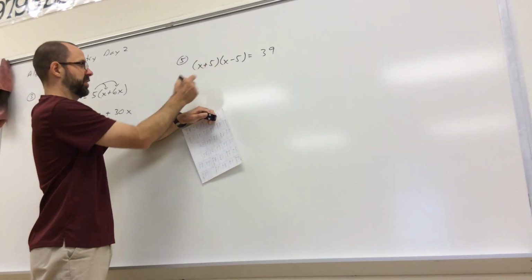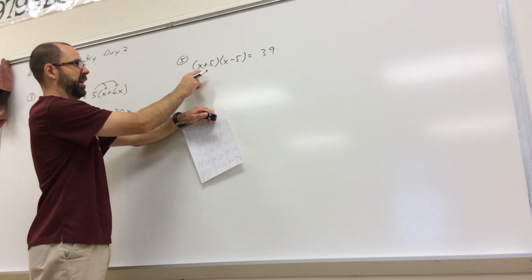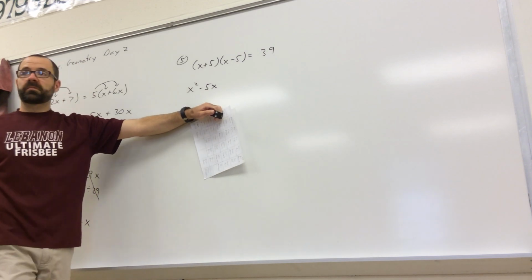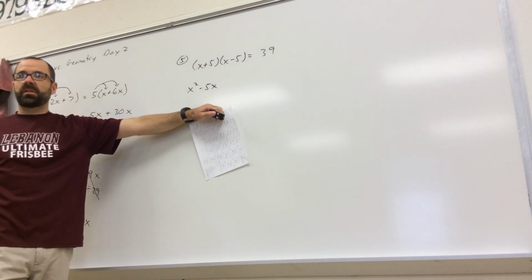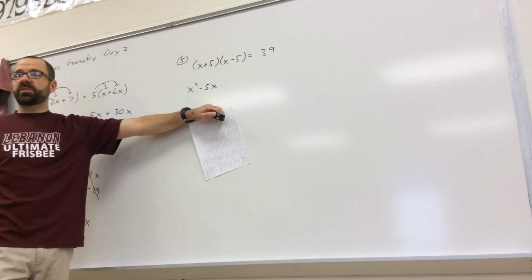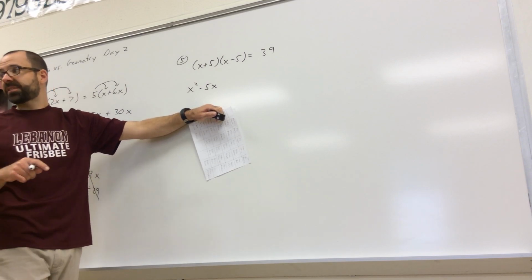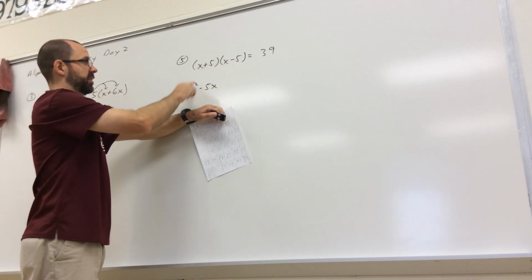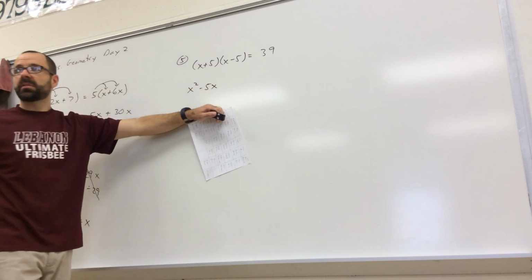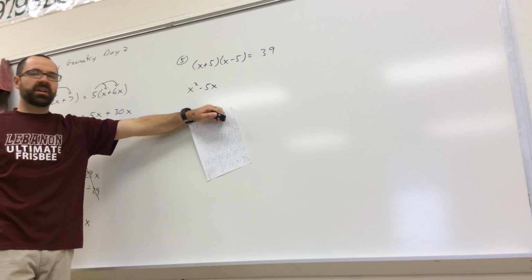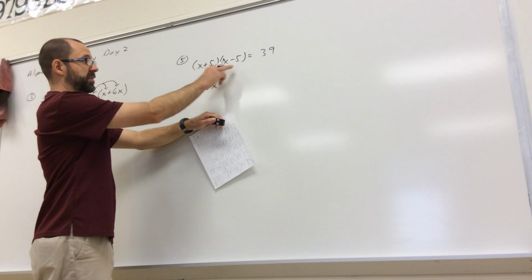All right, so let's do the x first. So x times x is x squared. And x times negative 5 is negative 5x. So since there's parentheses, we're distributing. And the first thing we did was we distributed the x to this. So x times x and x times negative 5. Is everybody okay with that first step where I got that stuff?